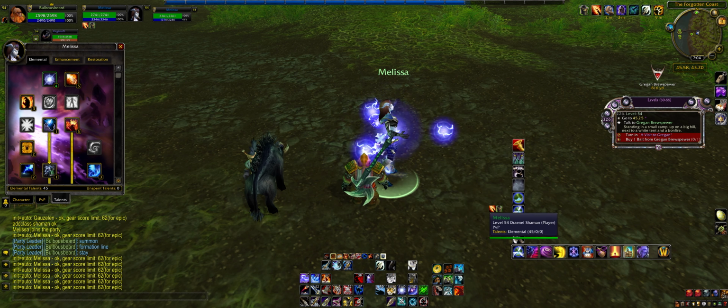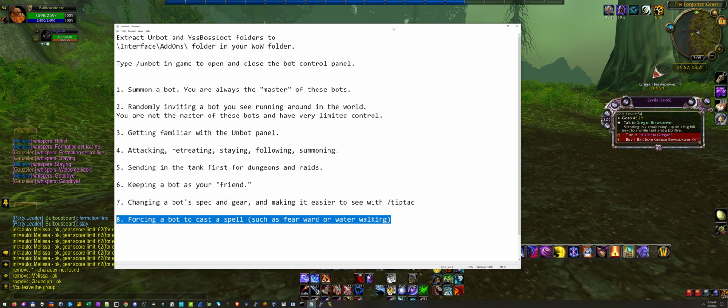Okay, this is the fun part, an interesting part, and you don't have to do this. This is more advanced. If you just want to play the game and you don't care, that's fine. But this is for people who really want to get into the RP of the game or whatever. So some classes and some specs and, I think, even races have specific spells, but they don't always cast them on you with these bots. At least at this point. Maybe in the future they will.